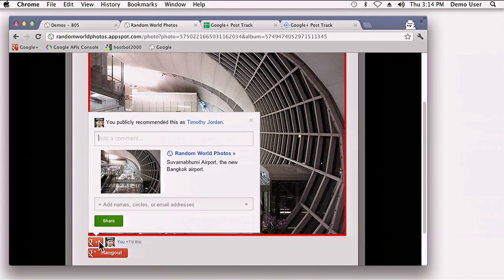Sort of a silly thing to do. But I'm demonstrating a signal here. And that signal is when the user clicks on it, something happens. And something happens on your site, not just on Google. These social annotations are important because when I +1 something, Will may see that later and be like, oh, Timothy +1'd that. That's important. But making them important on your site, too, is really helpful.